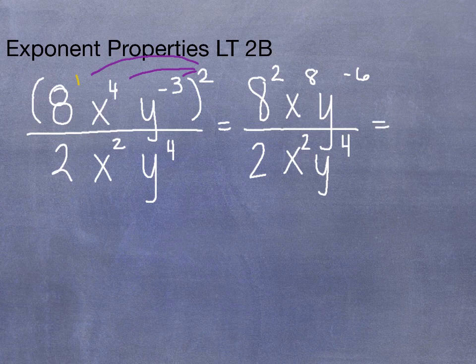Okay, now we need to work with my whole numbers. We realize here that this is an 8 to the 2. So before I can work on dividing or anything, I need to do 8 squared. 8 squared is going to be 64. Everything else stays the same that I have not touched.